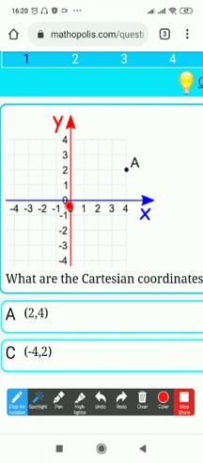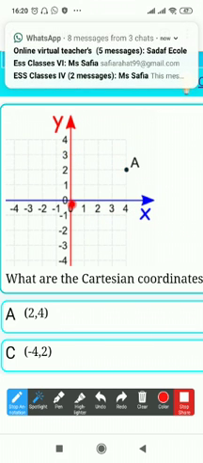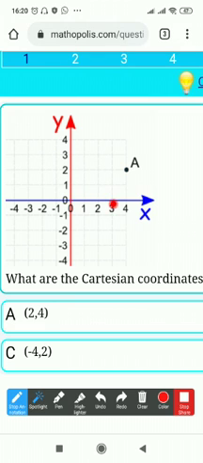So we count from 0. We are going to start across first, since A is lying in the first quadrant. So both of the values should be positive. You can see positive values of x here and positive values of y here. So you count from 0 and 1, 2, 3, 4. This means the first coordinate number is 4, and now how many steps are you going up? 4 across and 1, 2, 2 up. The coordinate pair is 4 and 2. So let's see where this option is over here.